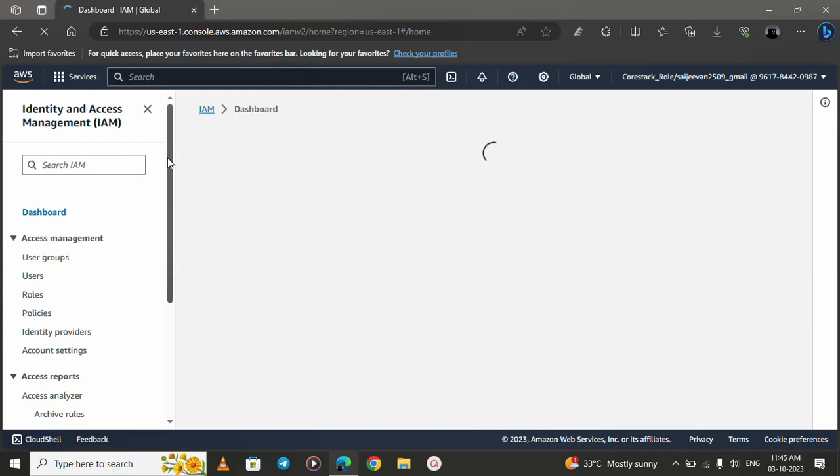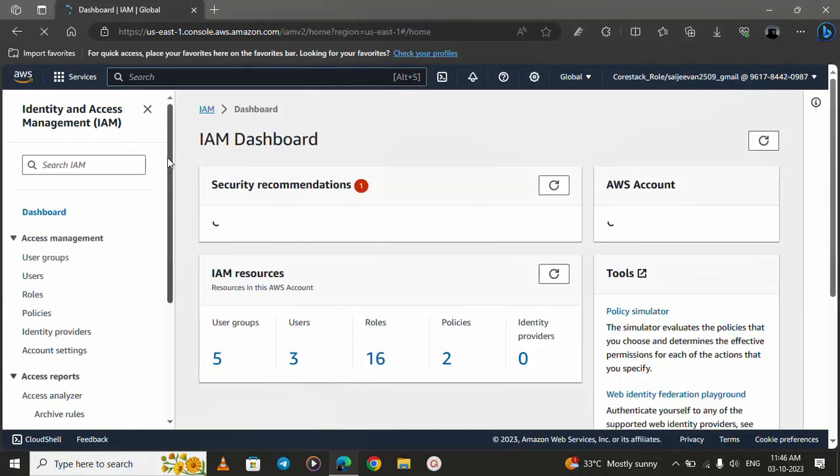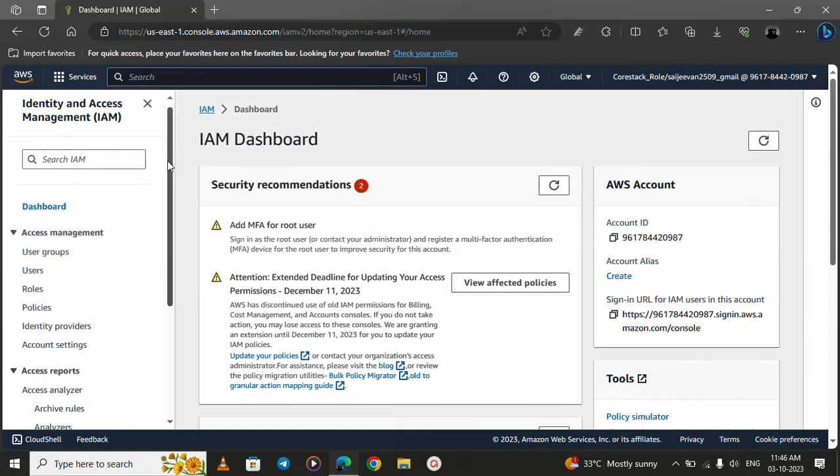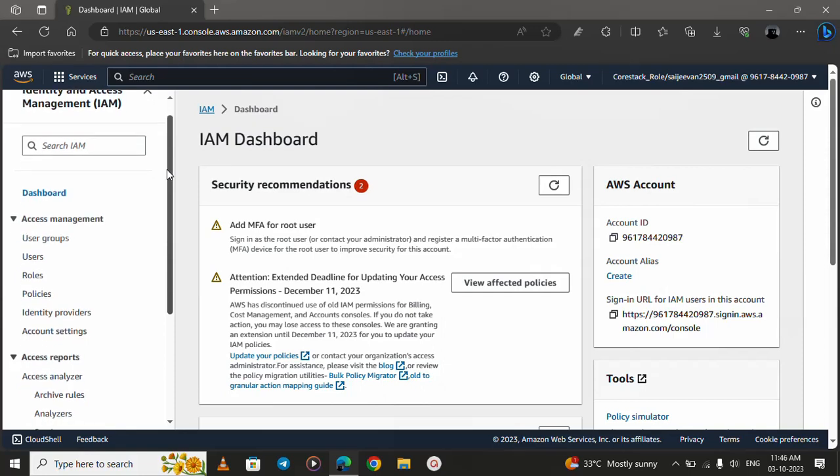For every AWS account there will be a default user created, which is called the root user. Under the root user we can create IAM users. The root user is like a god, so it has permissions to everything. IAM users will have access to the resources that we provide access to in the groups or policies.